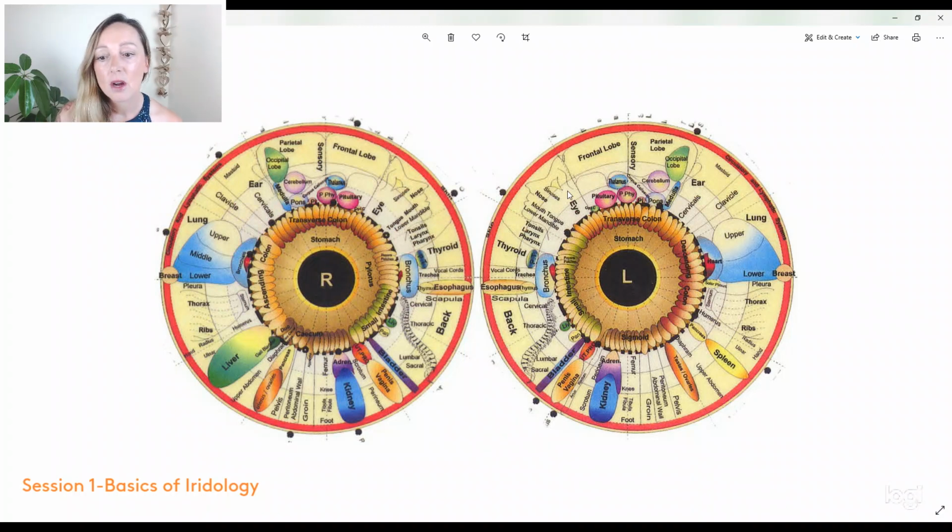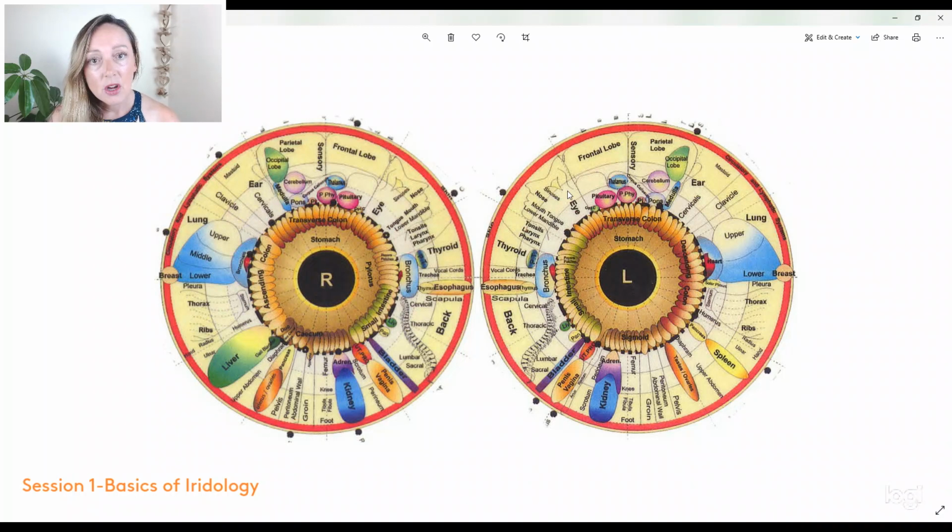But what happens over time is we accumulate markings and pigmentations and different things in our eyes. You might think, oh, my eyes were lighter when I was younger and now they're a bit darker. That may be why you're experiencing that. I can't say either way, but there's a possibility.